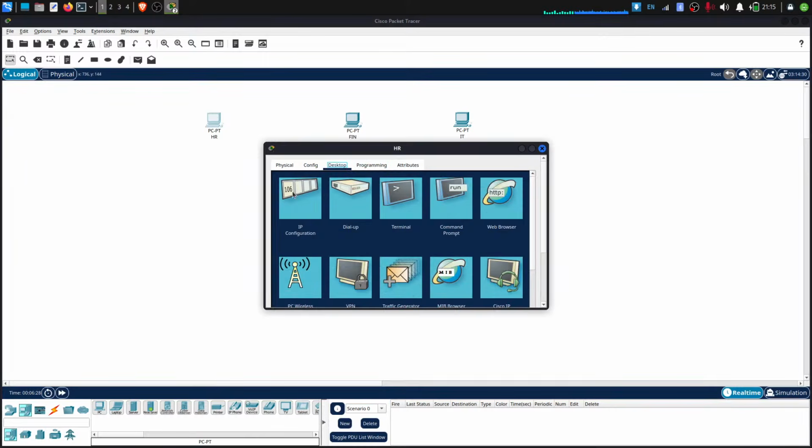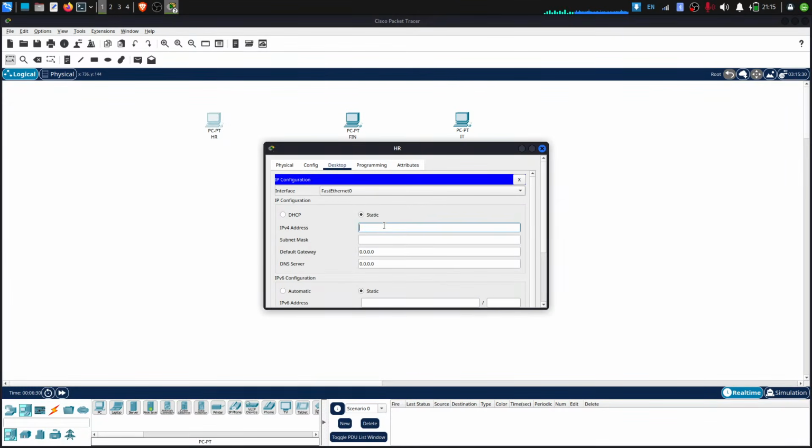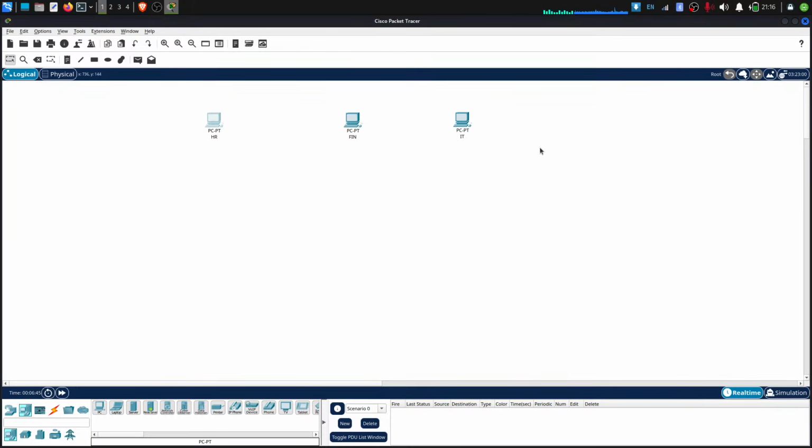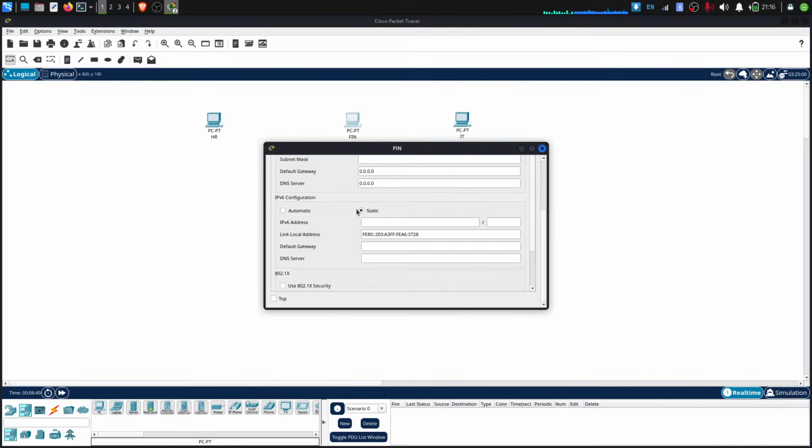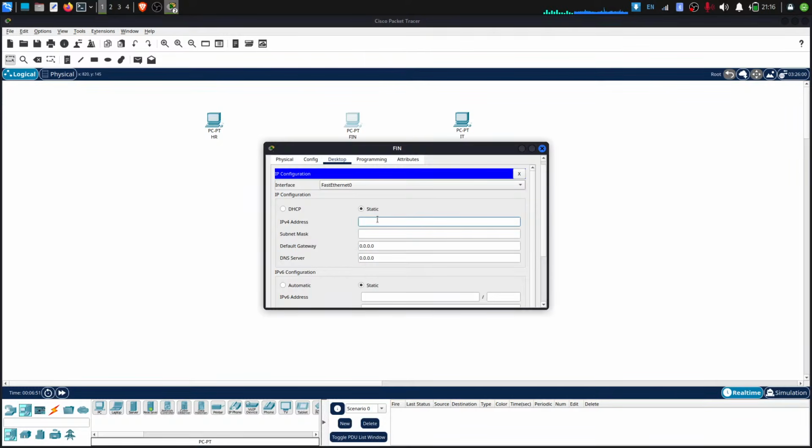IP configuration, static IP, it would be 192.168.10.10, for example. Subnet would be same for every PC. Second one would be 192.168.20.10. You can see the difference.